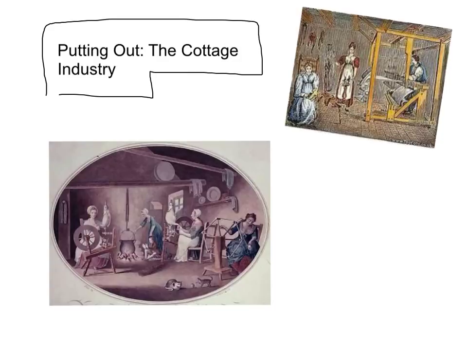So what they would do is they go out to the countryside where people were looking for extra work, where people wanted to make a little bit extra money, and they would provide them everything they needed. So you can see in this, early spinning wheels and things like that. This is a little more complex machine up here, but they would provide them with all that necessary equipment, and the women predominantly would spin wool. The entrepreneur would even supply the wool. The women would spin that into thread, and then the men would weave that into cloth.